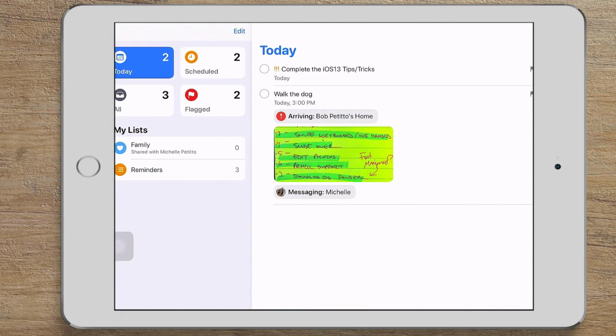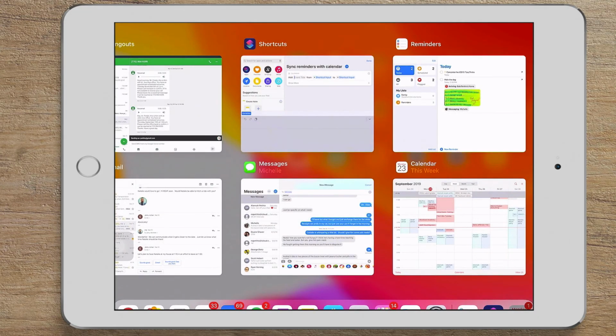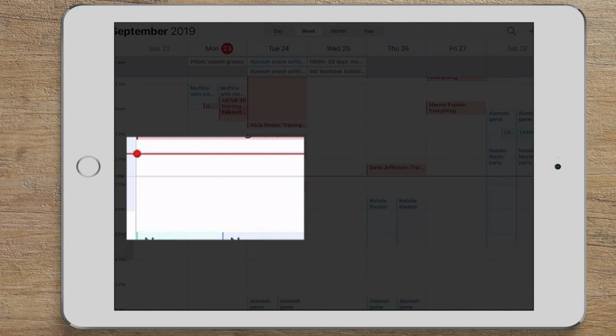So are there enough features to get me to use reminders more than I did before? Yes. Is it a complete replacement for my Google Tasks, Google Calendar? Not so much, only because when I create a reminder, it doesn't automatically add it to the calendar like I was expecting it to do. But the Reminders app is so much better than it was before. Apple, I love where you're going with this. It can only get better.